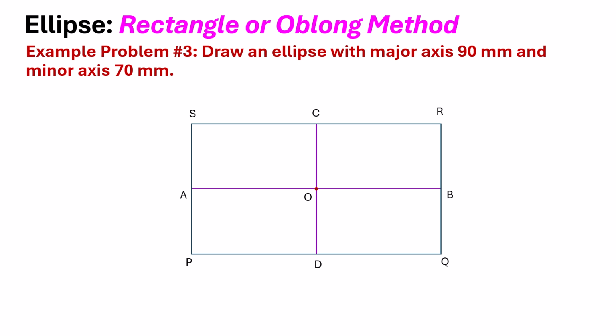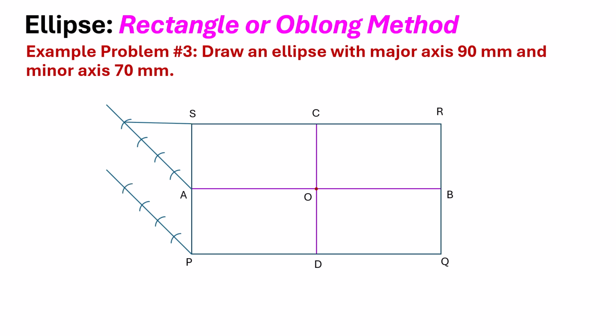So for this one, what we do, from A, we draw a line, and from P also we will draw a line. So we take arc of equal radius on this one. So it depends in how many parts we want to divide. Suppose if we want to divide this AS into 4 equal parts, then we take 4 arcs of equal radius. So here is the first, second, third, and fourth arc on this line. And then this 1, 2, 3, and 4 arc on this line.